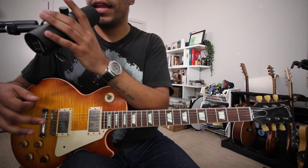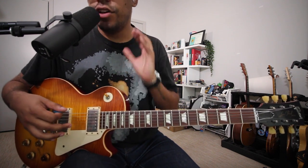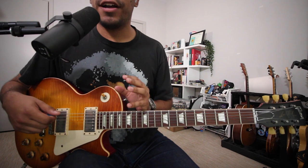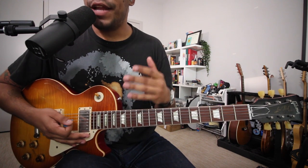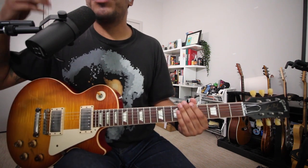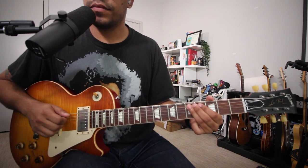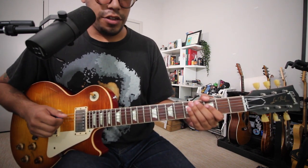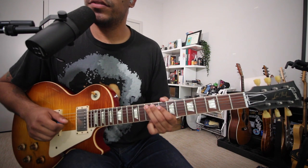Step two is slowly. Everything is slow and steady. There is literally no reason to rush any of these. Step two, connecting: how can we get from a super low G to a super high G? This is, again, mentioned in the video below, and we can really just start by changing which direction we go. If we're going from G, B flat, C, D, our next note is F. Well, we have F, third fret of the D string, but also F, eighth fret of the A string, which then we can resolve to G.